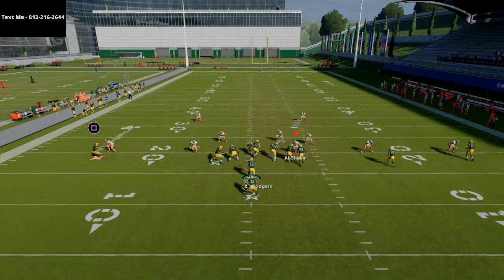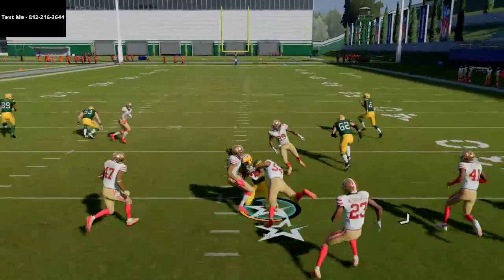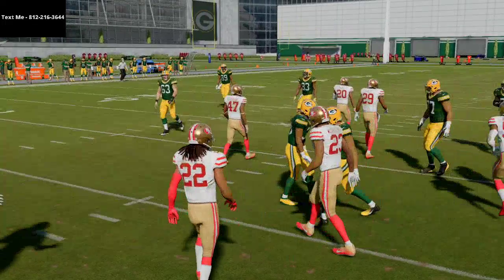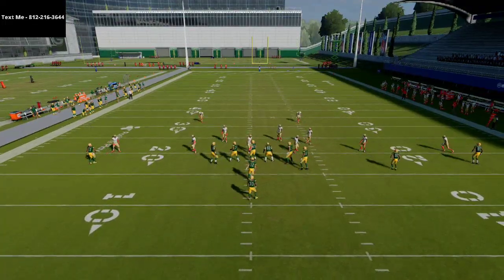Let's try a DNN. Nope, he still came through. That's crazy. It's interesting how the blocking works on that when you flip it. So I'd probably keep it. I don't know. You flip it. You do what you want. But that's some of the runs from trips.